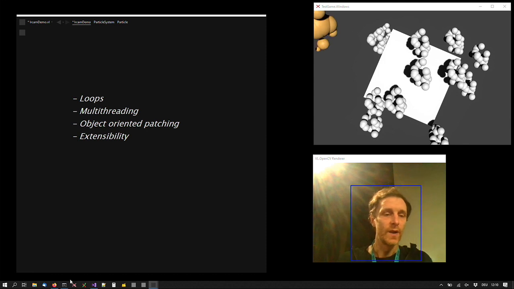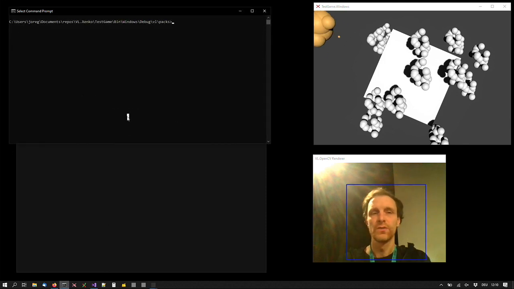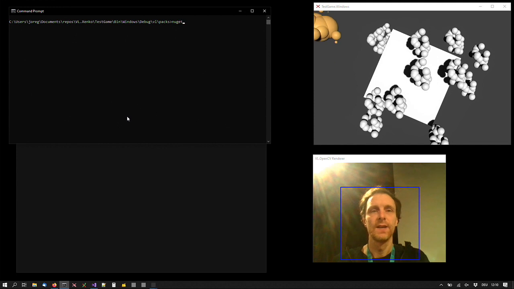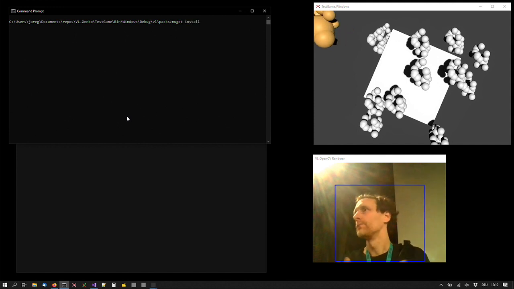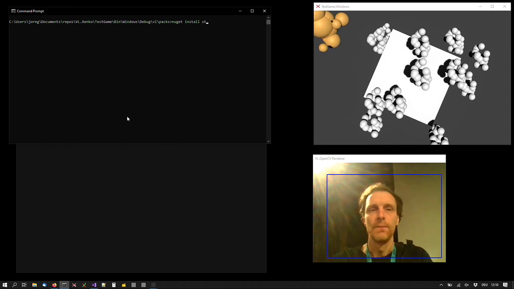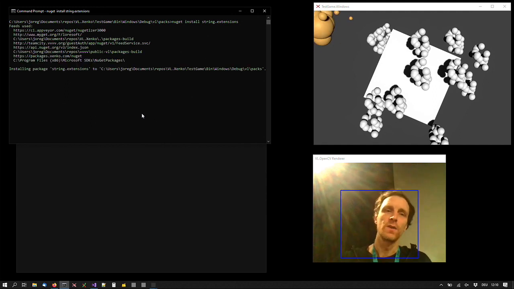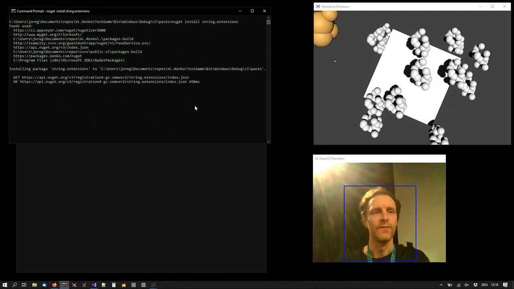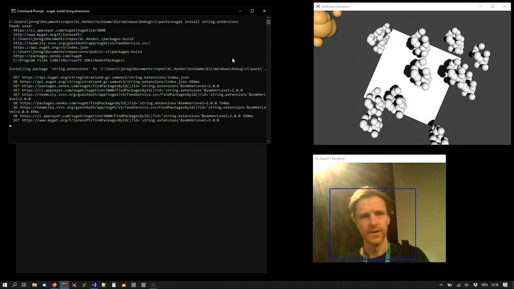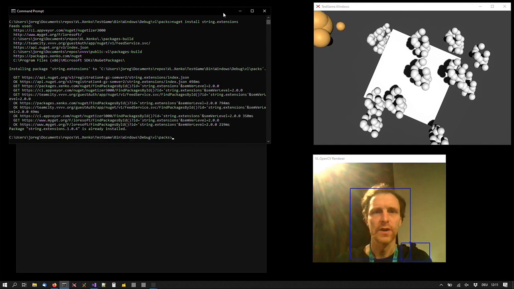And the way this works at the moment, you need to use the command line and say NuGet install, and then put the name of the package that you found that you want to use. String extensions in this case. I press enter, it downloads the package. I've actually done this before to make sure the internet connection is not an issue, but it worked again.